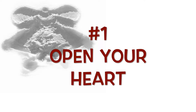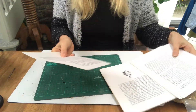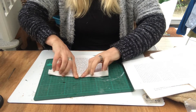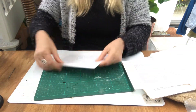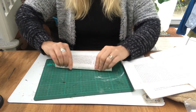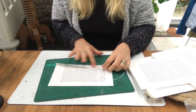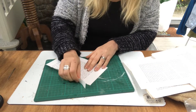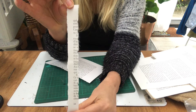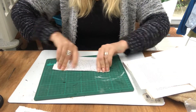Open your heart. I have this book that is literally falling apart and for this project I need one page. Instead of cutting it into strips I will tear it into strips because I want that vintage feel to it. So I have strips like that and I will tear six of them.